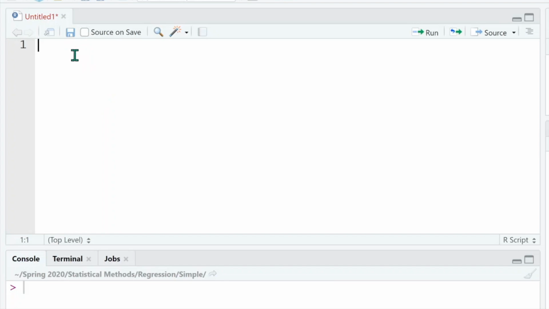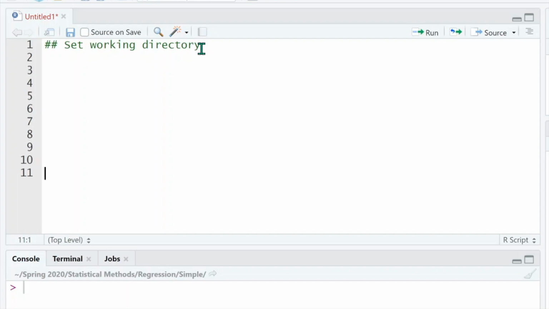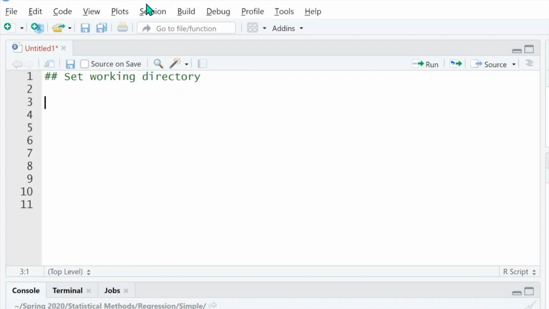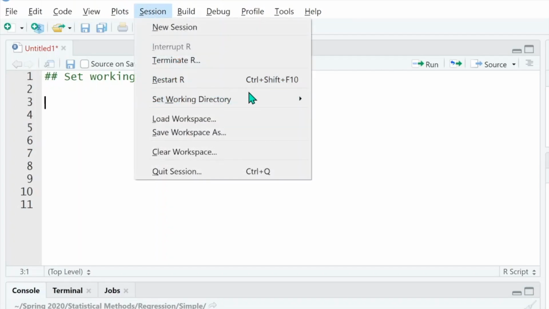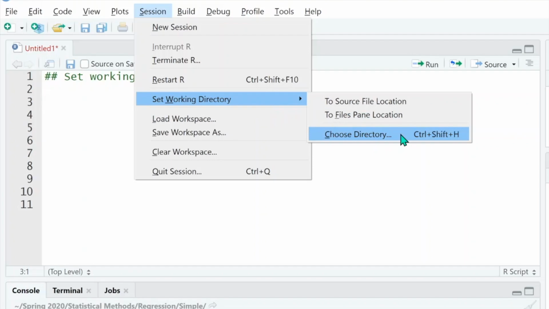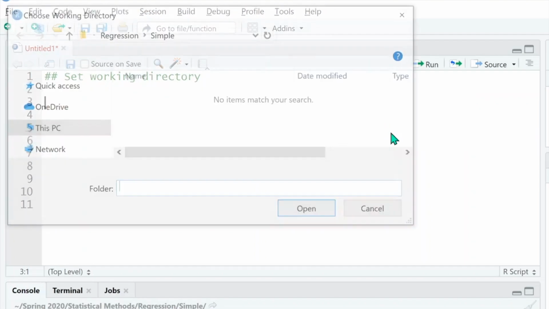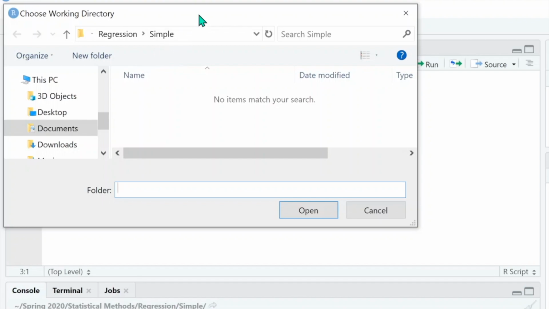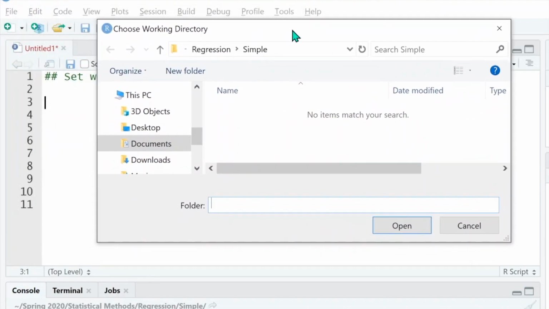Okay, so we're set. The first thing I want to do is read in the data, and we know that there's a bunch of different ways we could go about doing it. The way I'm going to do it, I'm going to set my working directory. I've shown you how to do this in class, but we haven't done it all too much, and it's pretty easy. Let me show you. I'll come up here to Session, then Set Working Directory, and then Choose Directory here. If I select that, it's going to bring up my folders search window.